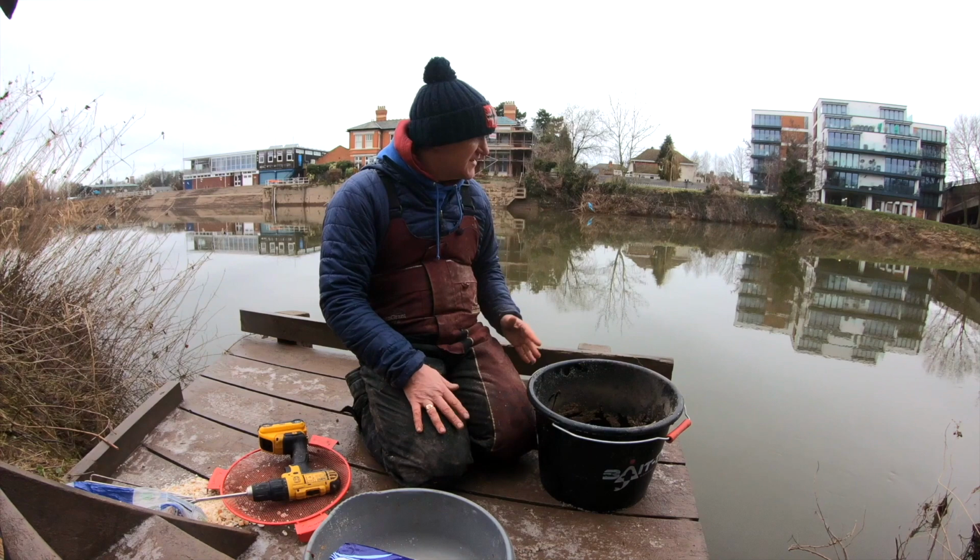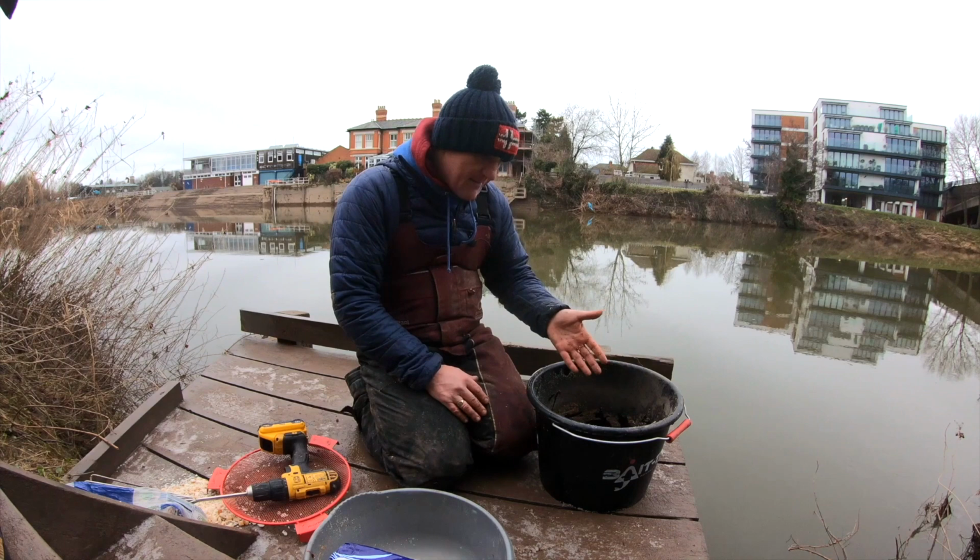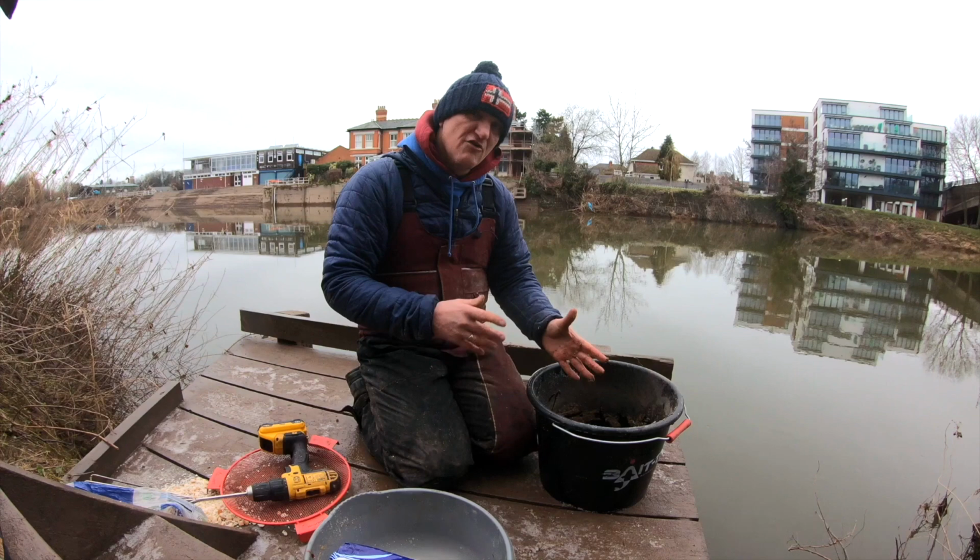It depends on the day, depends on the weather, but I find with that mix, some of it is going to hit the bottom, but then it's releasing and creating that trail. It's going to draw fish in, and hopefully I would catch right over the groundbait eventually. But for me, that's a bread mix.